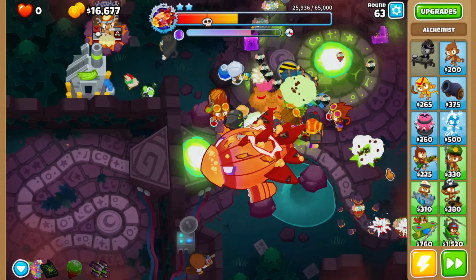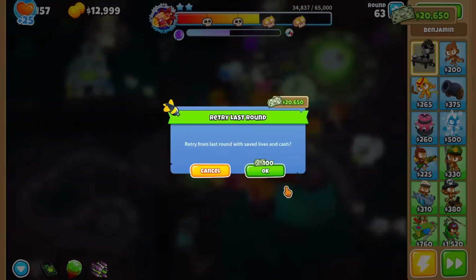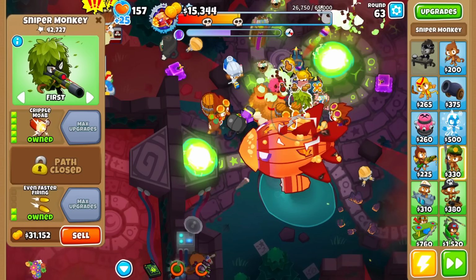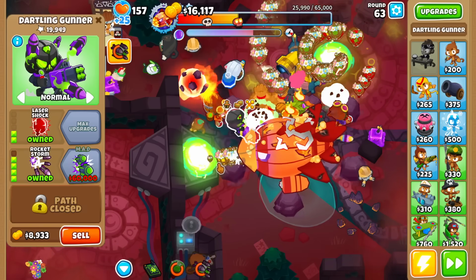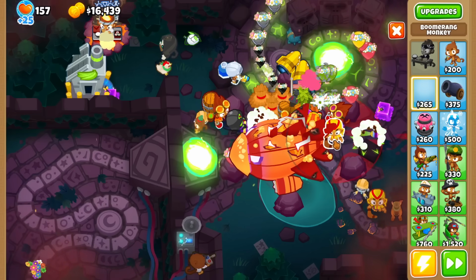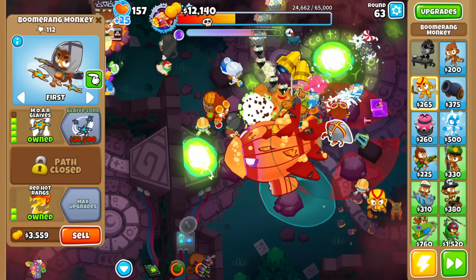Hang on. That skull specifically seems to always stun multiple of our towers, including the Dartling Gunner here. Watch this again here. Skull? Wait, no, not stun this time. I guess we got a little bit of luck of the draw. I got a more glaze ready, by the way, if I'm going to leak here. Yeah, I'll just get it now to be super safe.